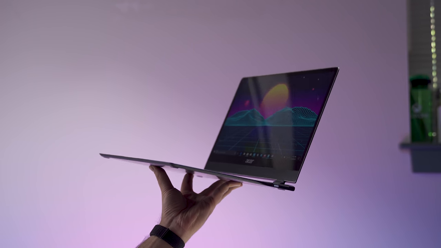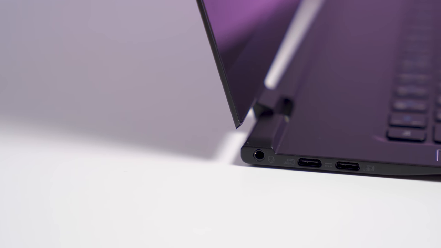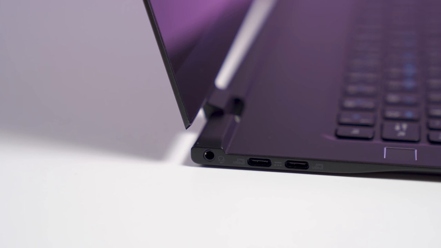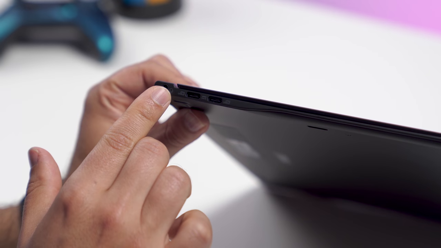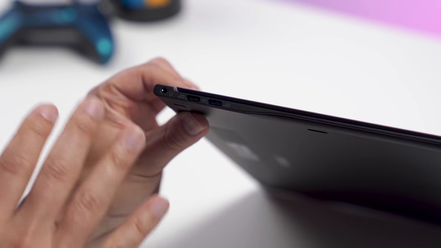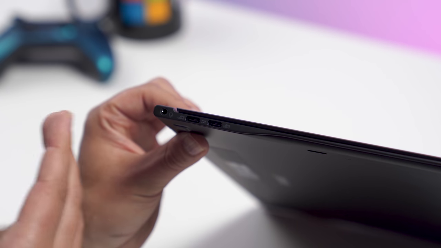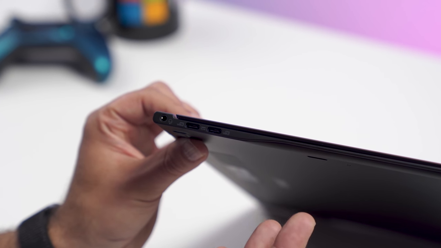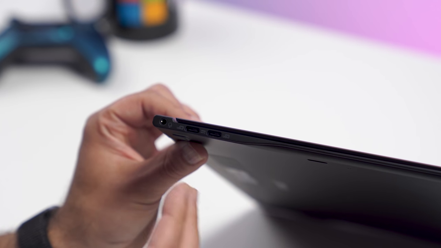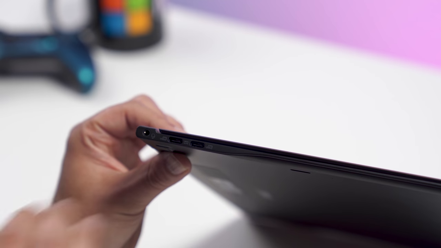Now, there are obviously going to be some trade-offs there, including those ports. So you get two Type-C ports, 3.1 power delivery data. You can charge the device, obviously, through there. You also get a headphone jack. I should mention these are not Thunderbolt 3 ports due to the chipset on this. It just doesn't support it. So that's a downside. And that's really it for the ports you get here. But you do get a dongle in the box which supports Ethernet, display out, and USB-A and stuff. So it's a nice little trade-off. But yeah, definitely dongle life here.